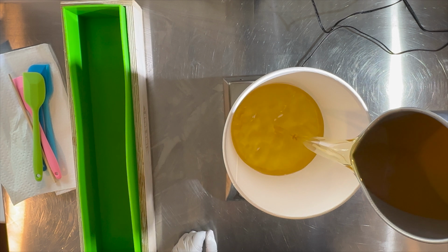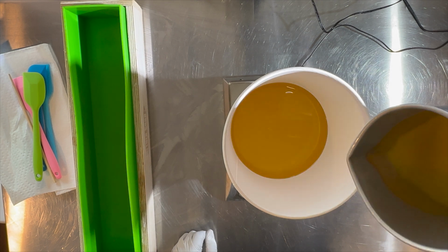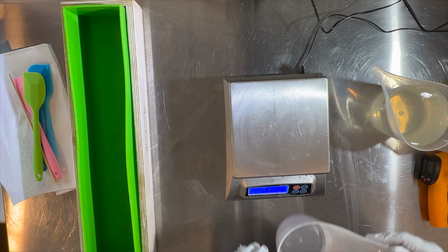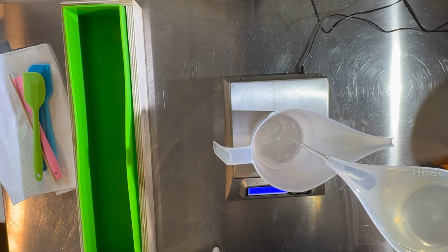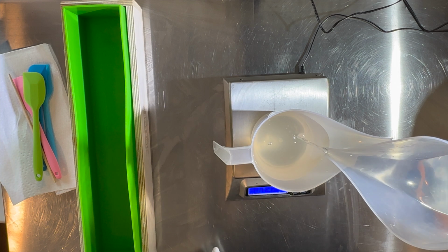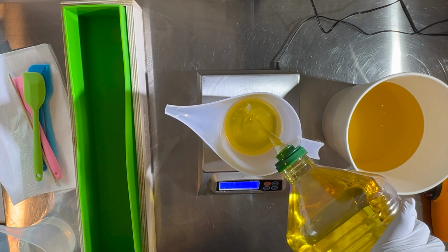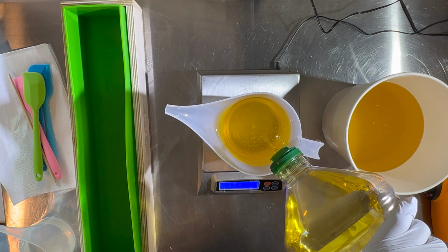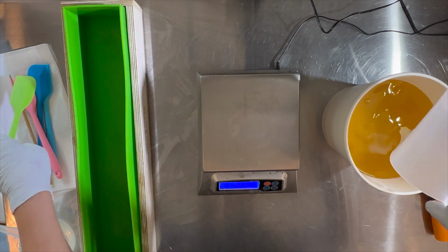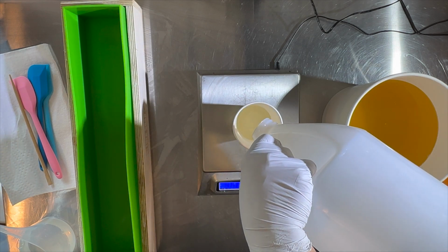So to begin, I'm measuring out some hot melted palm oil. That's going in first, 25 ounces of that. Next, I'm going to pre-measure out my melted organic coconut oil before I add it to my oil bucket. And I'll do the same thing for my olive oil. And finally, the same thing for the organic castor oil.